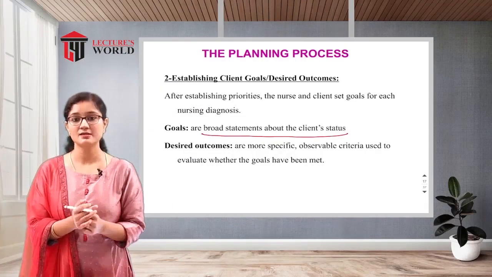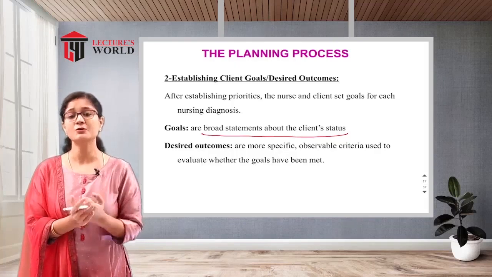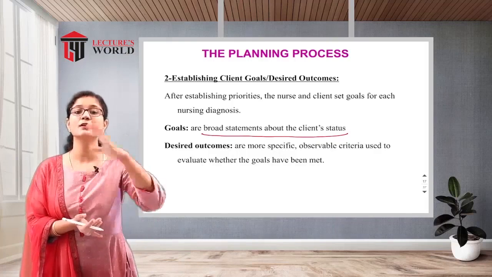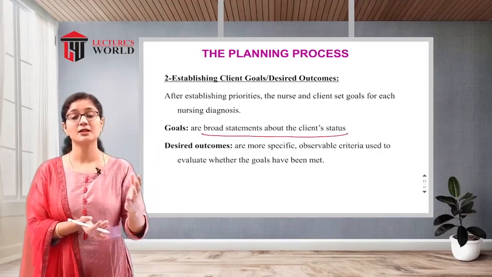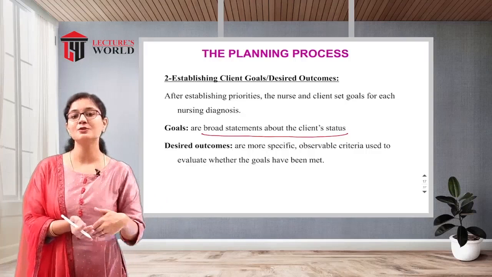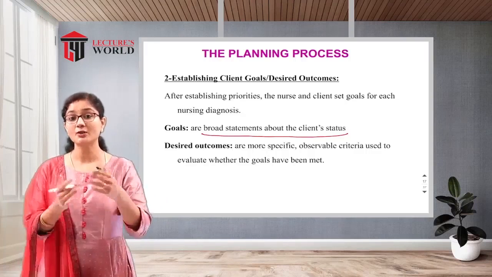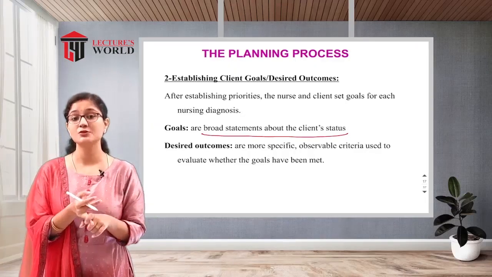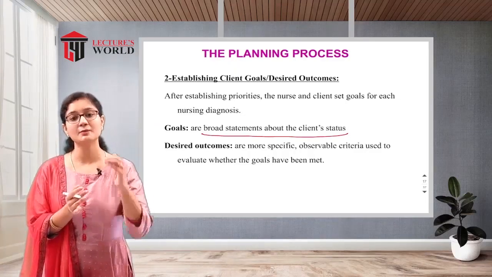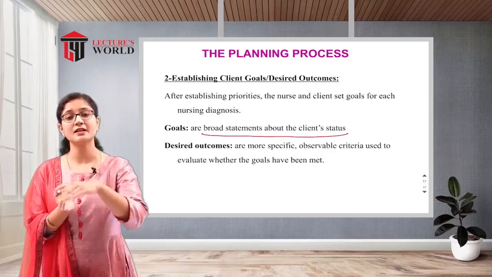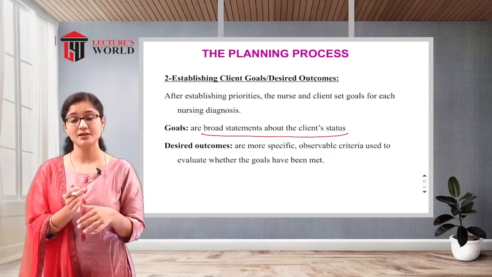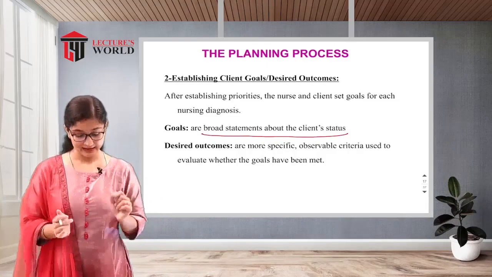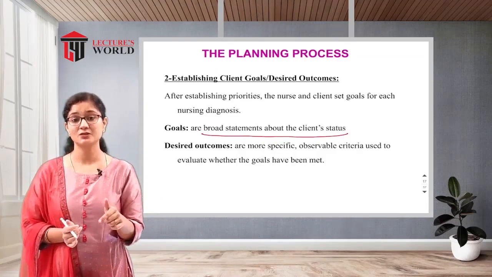For example, you must have planned for your first year, I want to achieve 70% marks in my first year BSc. That is a broad goal which you have planned. But for achieving that goal, you have to plan many things. How can you achieve that goal? You are going to see that in the unit test, in the midterm, you have to score well, or score a particular percentage. Then only you can achieve those marks in your university. Are you understanding? So this is what a goal is, always a broad aspect.